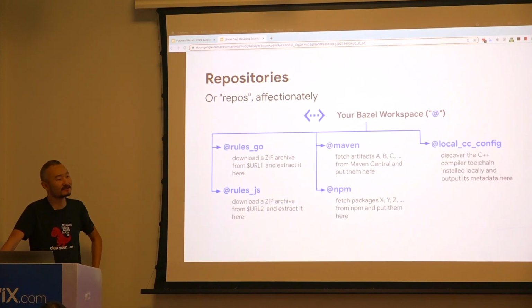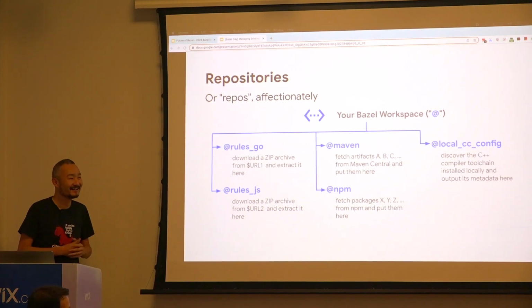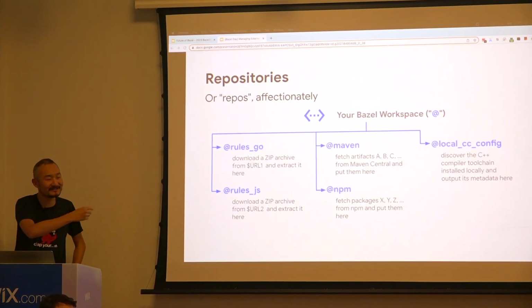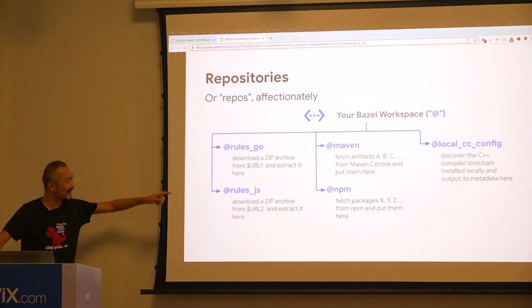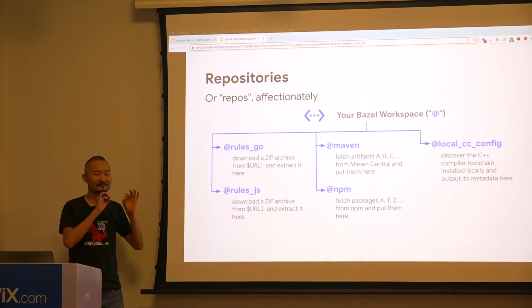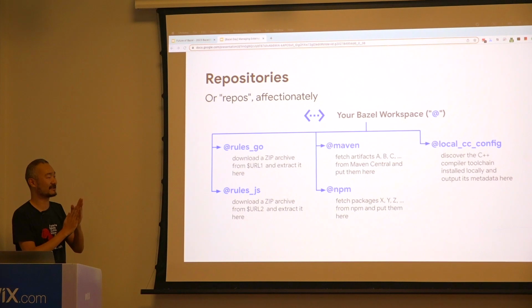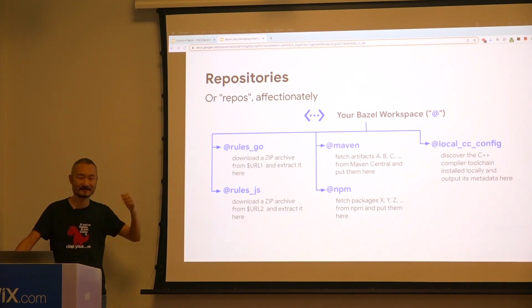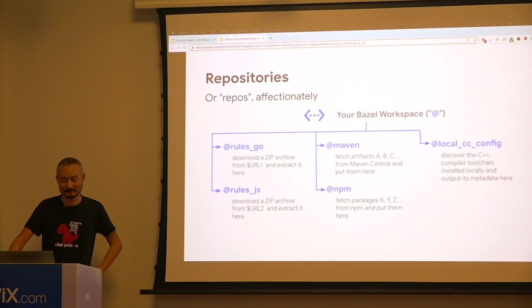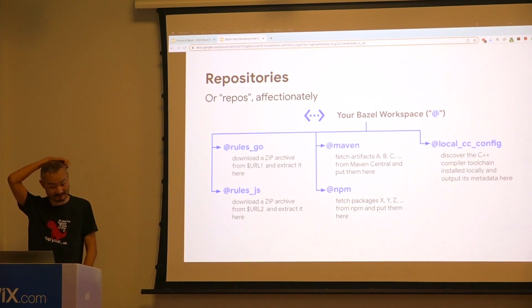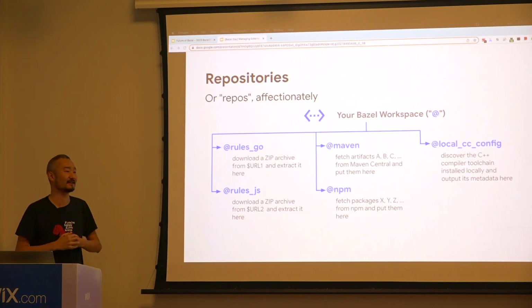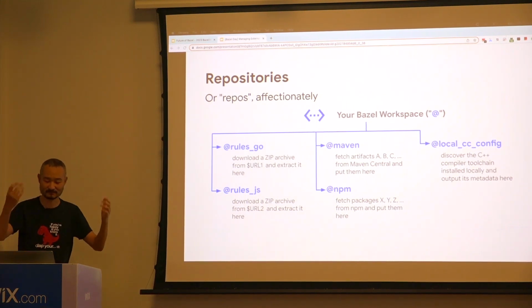Actually, GitHub just posted a blog post, I think yesterday, saying, we promise not to do this again, officially this time. What Itai is referring to is downloading the zip archive from the URL and making sure it has the right checksum before extracting it. But the checksum changed at the end of January, because GitHub updated their compression algorithm, which they had promised us before that they wouldn't, kind of informally. But now there's a formal guarantee that they're not going to change it within the next year. And even after, if they change it, they're going to give you plenty of notice.